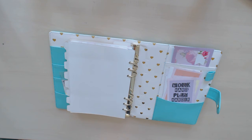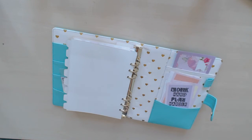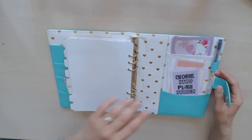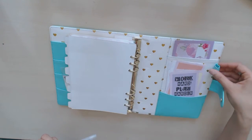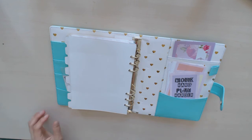And obviously the Hobonichi. Let's see. I don't think it will fit the Hobonichi pen. No, it doesn't fit the Hobonichi pen. Muji pen, no problem. So that's pretty standard. It's not elasticated. It's made out of the same vegan leather material as the rest of it.